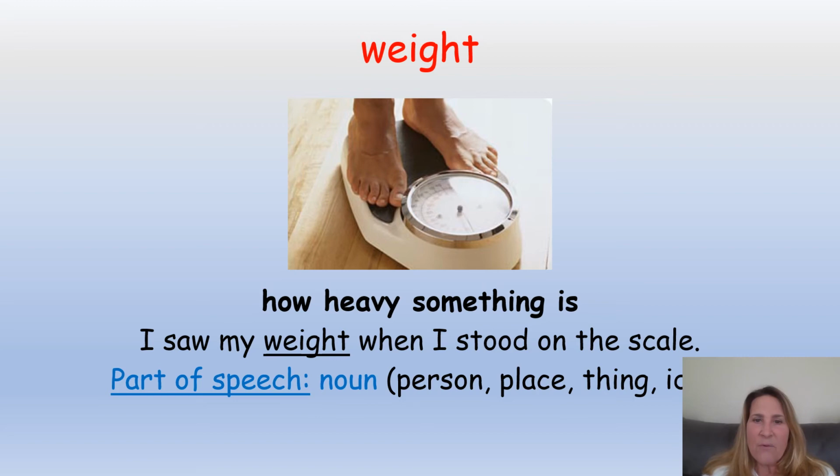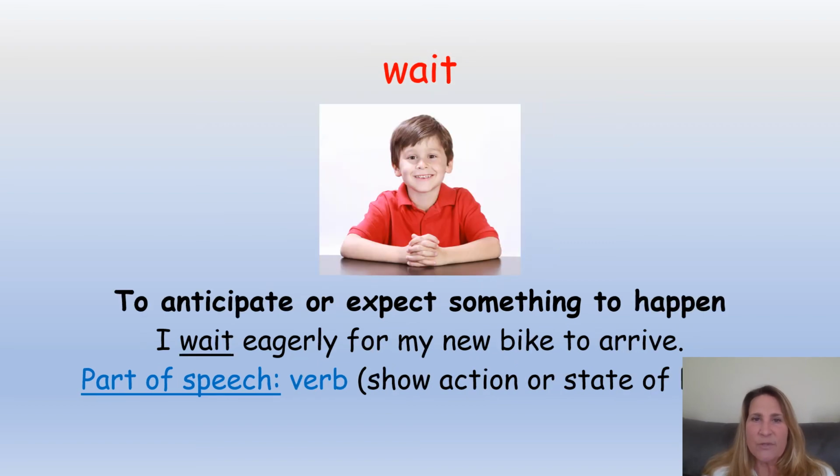Weight. How heavy something is. I saw my weight when I stood on the scale. It is a noun. And the homophone for weight is wait, W-A-I-T, to anticipate or expect something to happen. I wait eagerly for my new bike to arrive. It is a verb because he's doing something.